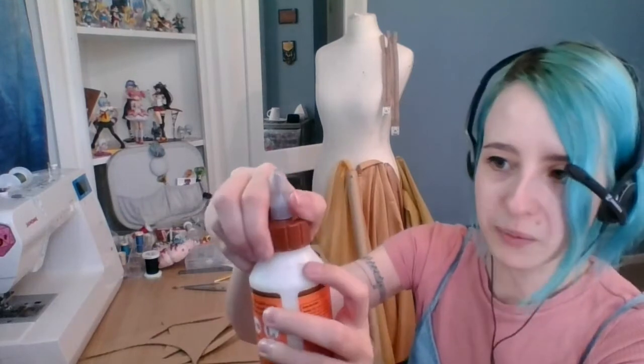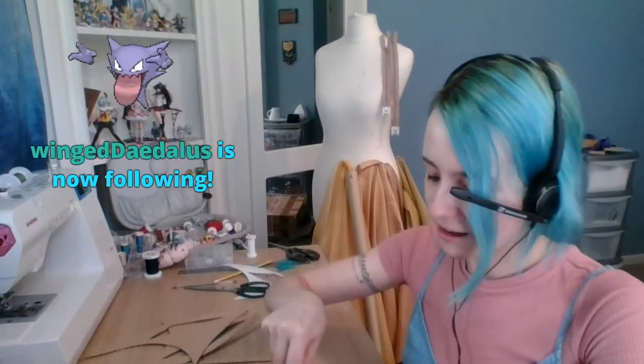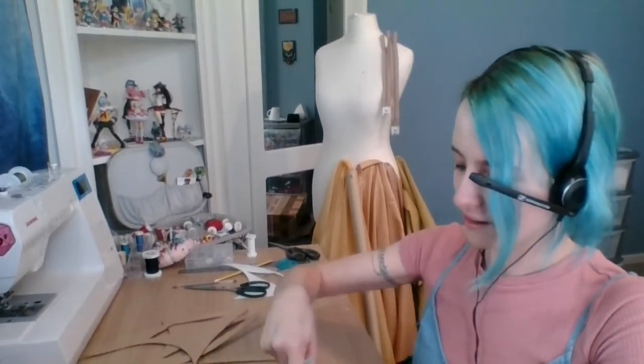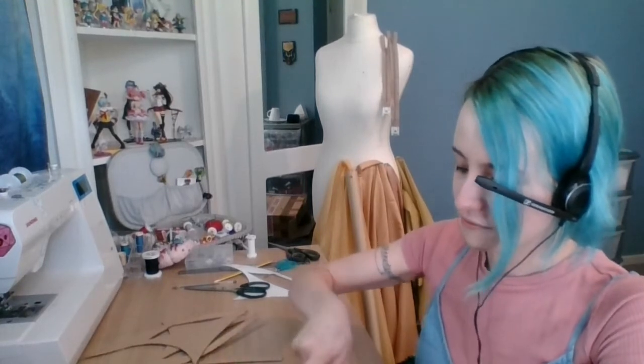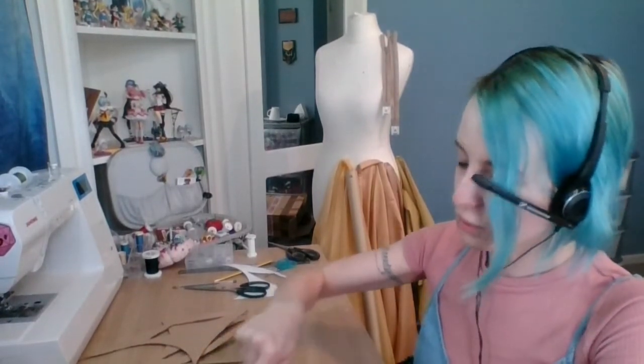Just for people that just joined, I can't open my wood glue, so we're making an incision and cutting through it. Oh, and thank you for the follow. That's very kind of you. But I'm not doing it in top-down view right now because I don't want to make anyone nervous. So I am doing it in the view of nobody can see me. It's gonna wiggle it around. Knife firmly and safely within the bottle, and you can't even see it. Who even knows what I'm doing right now? The knife might not even be in the bottle for all you know.